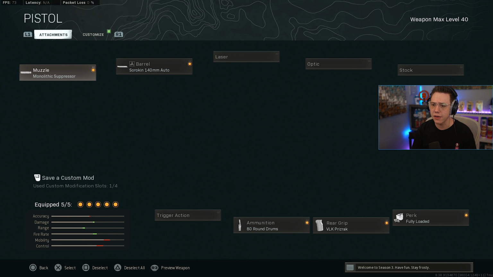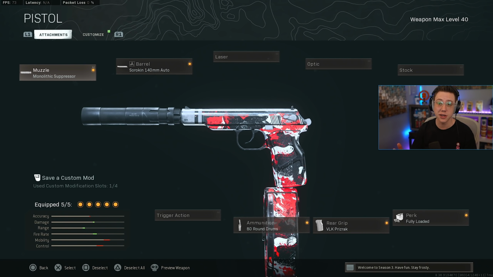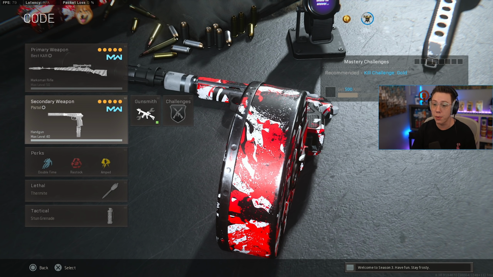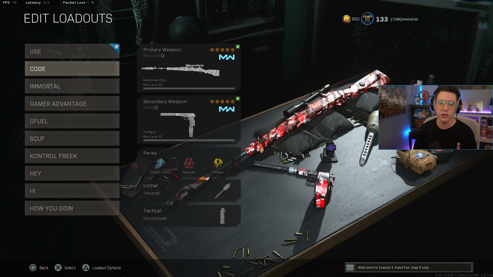And for the sake of just having a secondary here, while I can keep restock and whatnot, I do use the PPSh, monolithic suppressor, automatic barrel, the 80-round drums, the Prizrak grip, and then also fully loaded yet again. That, like I said, is pretty much my regain class if I want to snipe. But of course, most of the time, you're not necessarily going for that off the rip.